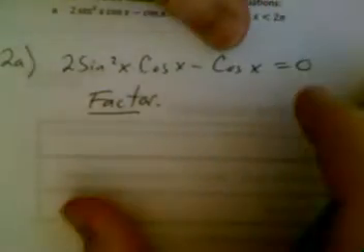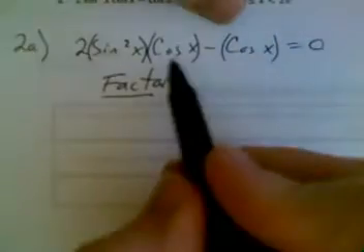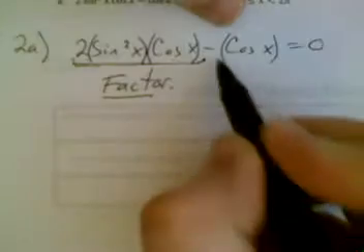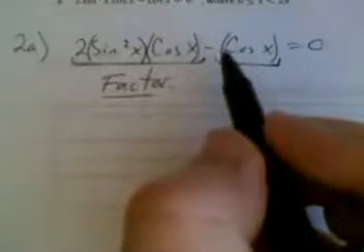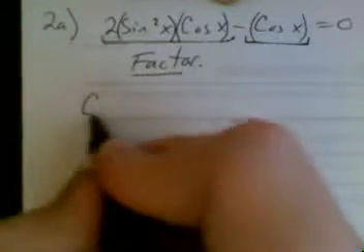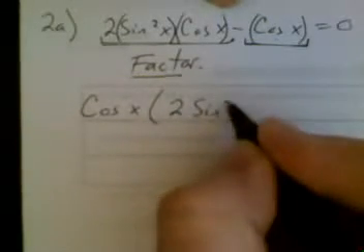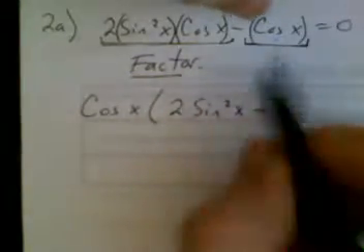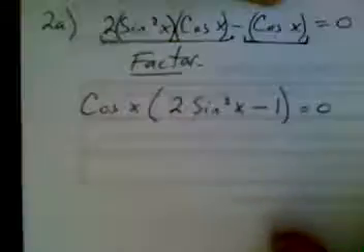Well, it's equal to 0, so what can I factor? Well, I know I have this thing is 2 times sine squared x times cosine of x minus a cosine of x. You'll notice that in both of the terms, this being one term, this being another term, okay, there's a cosine of x in there. Why don't I just factor that out, okay? So I'm going to go ahead and factor out cosine of x. That's going to give me 2 sine squared x minus what? Well, when I factor out the cosine, it's going to be 1, okay? And that's supposed to be equal to 0.